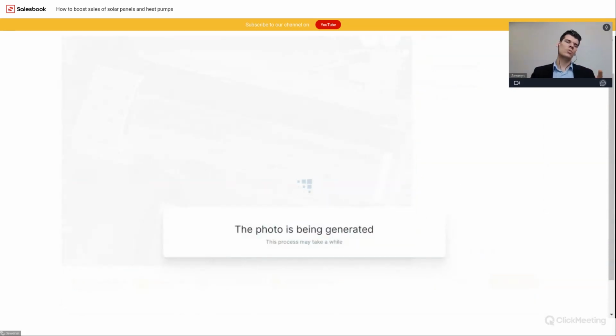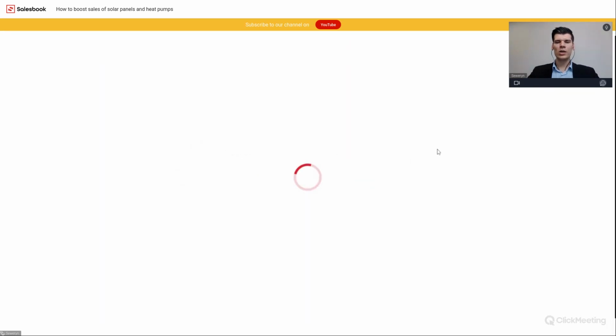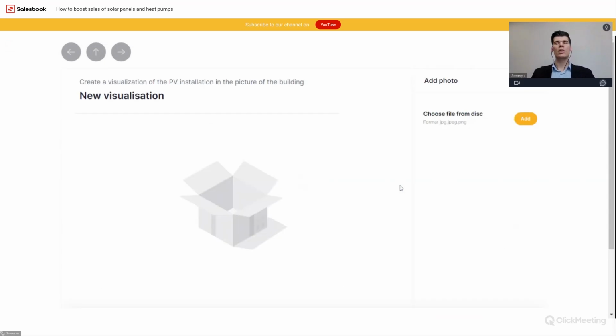So this was one of the options that we can create using our application, using Google Maps. And this is really helpful. We're going to click Save. And if we go back, there is a second option, actually, that we can create visualization on the photo. So you can imagine you are having a remote meeting with your customer, right? And he can send you an architectural design that you're going to use. Or basically, if you are working on the iPad, then you can simply go here, take a photo of this specific rooftop, and then create a visualization based on that photo.